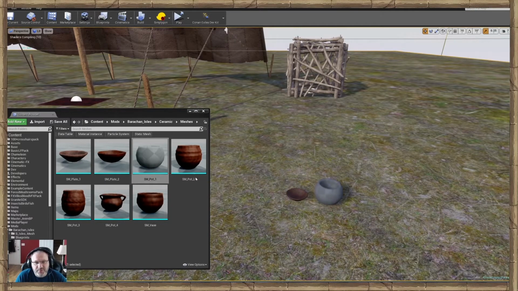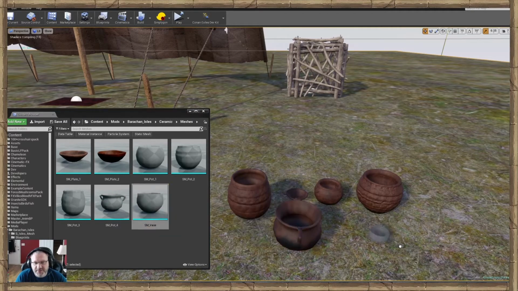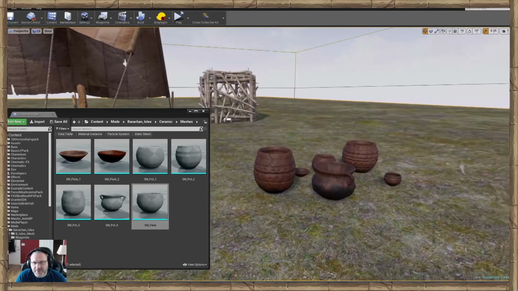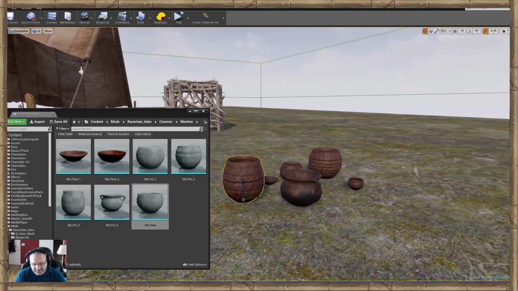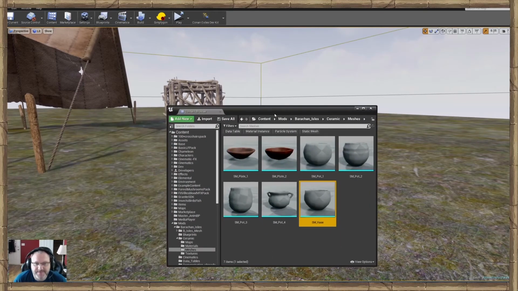We're placing our bowls in. And they might do this until the shaders draw in, so they might get some funky looks at first. Oops. And there you have it. There they are. So we have our custom placeables, whatever you want to do. The models anyways. That's just to get the model in place.